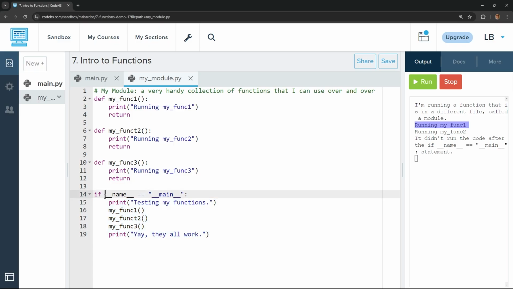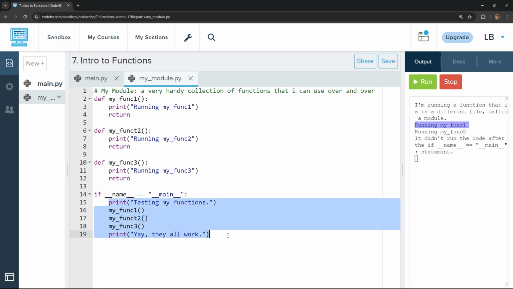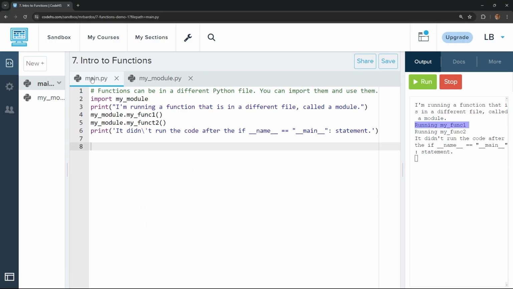And what you do is you say if __name__ == "__main__", and these have some underscores, which are kind of ways to have hidden type variables in Python. There are a number of these that are defined that you usually don't have to deal with. But in this case, what you're saying is if my_module is the main program that's being run, then it'll run these testing statements. But if it's not, like let's say here, my_module is not the main program, this file is the main program, so it won't run those testing lines.